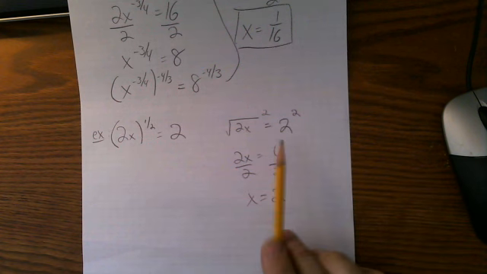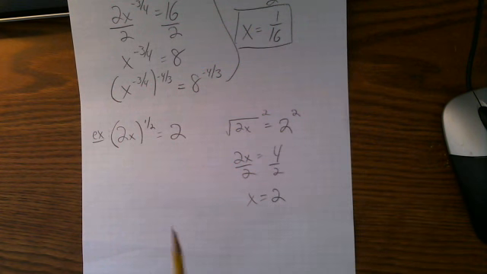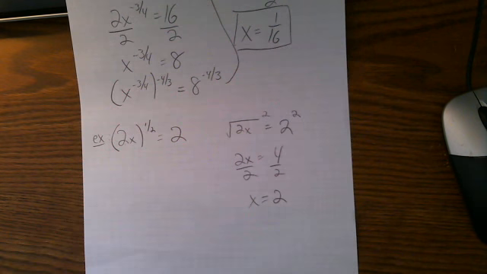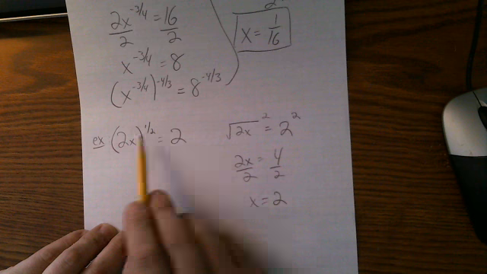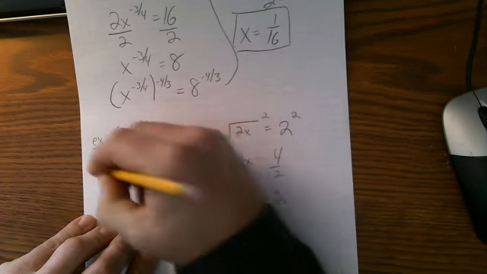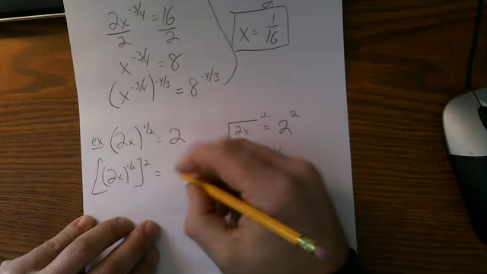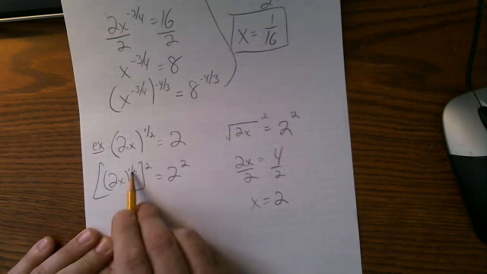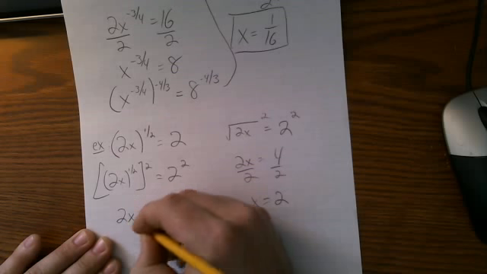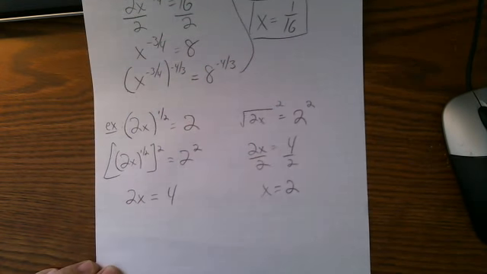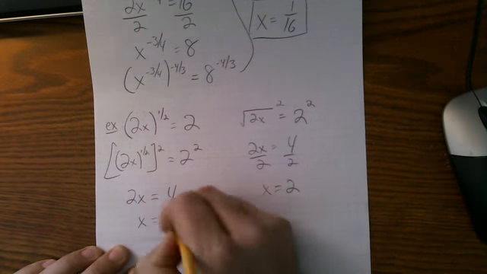So now we're just expressing the same equation a little differently. This is radical 2x. The term with the negative and fractional exponent is isolated, so let's raise both sides to the reciprocal power. 2x to the 1/2, let's square that. But that means we have to square the other side too. Also, not 2. So 1/2 times 2 is 1, so this side leaves us with just 2x equals 4. And now we can divide by 2. X equals 2.